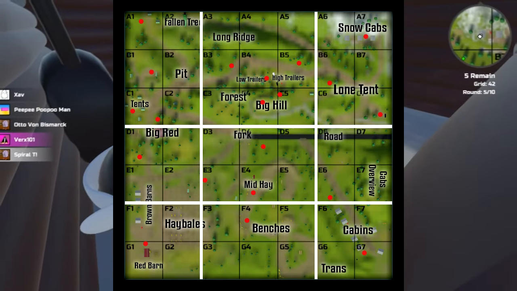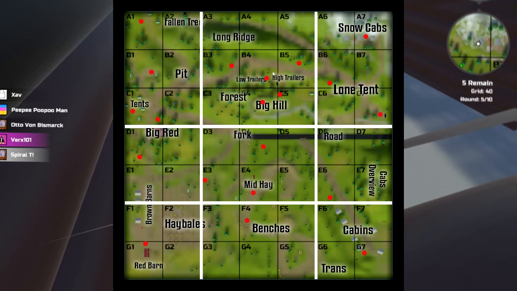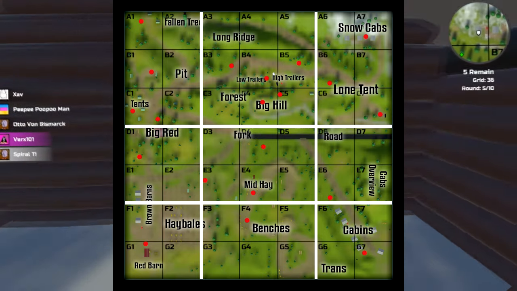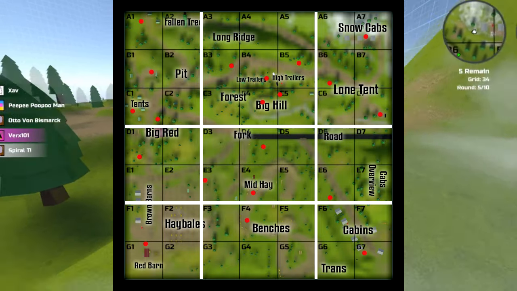If you can't make it by the time of the storm or the wall or the fence, or I don't know what we call it in this game, if the big grid makes it there before you do, you can always try and rotate to trailers and then big hill. Next is middle left.